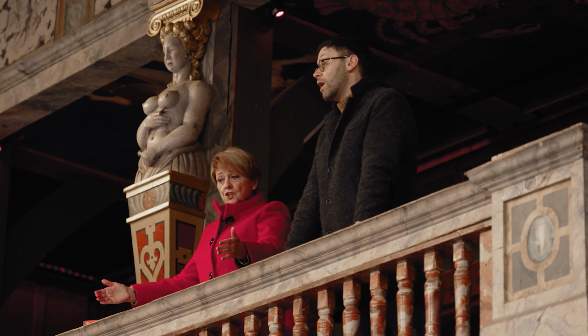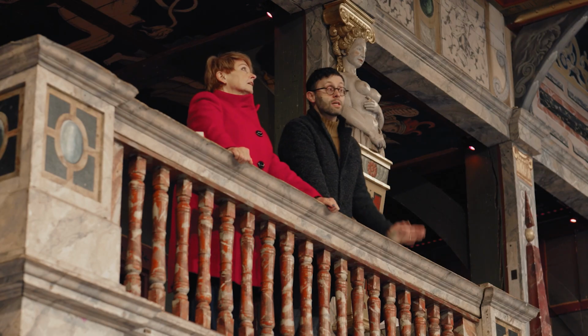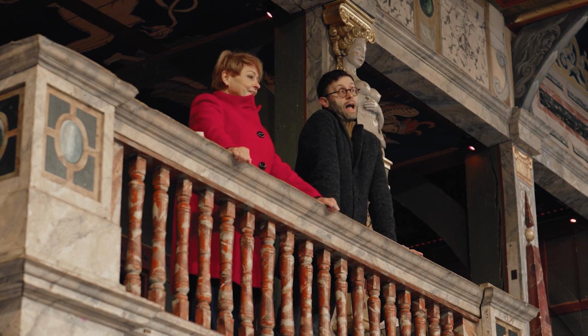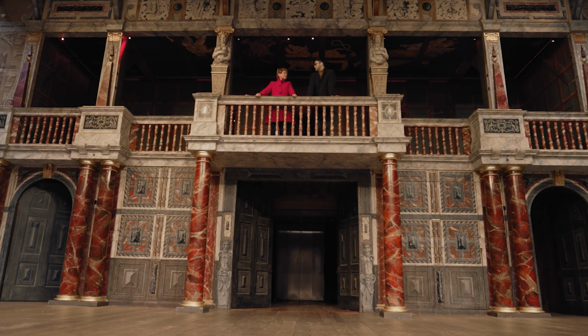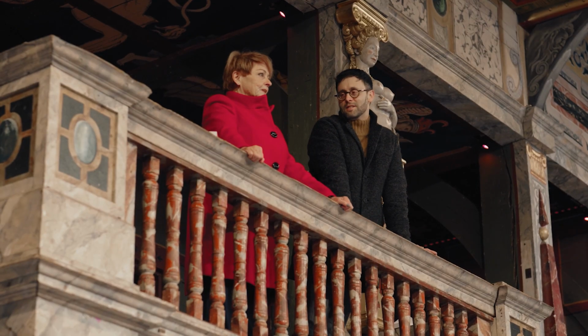Yeah. The actors go on, but there is a bit of shelter here. So the actors are covered, although sometimes actors perform in the yard, which means they're not protected. No, audience members can get wet, they can get cold, but if they want to leave for 5 minutes and warm up and come back in, they can. Well, if they want to see a bit of Shakespeare in the Globe, then that's what you have to put up with. And I very much hope people do, because it's the most wonderful place to see.